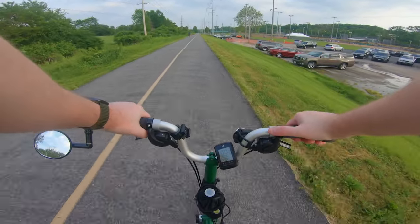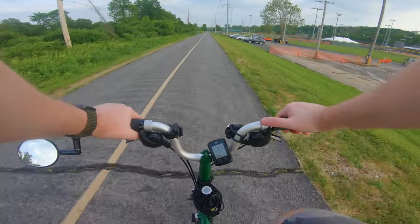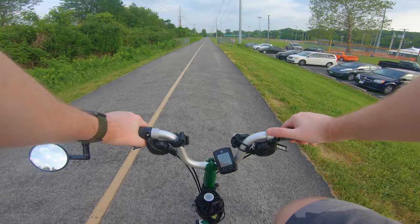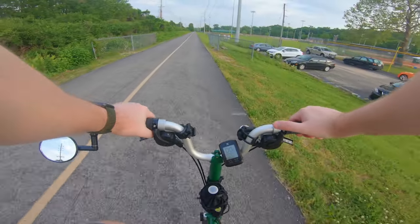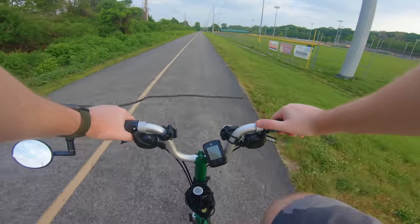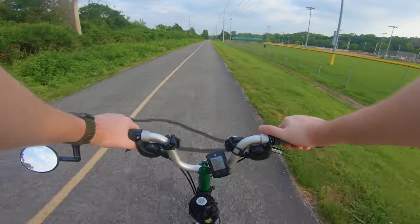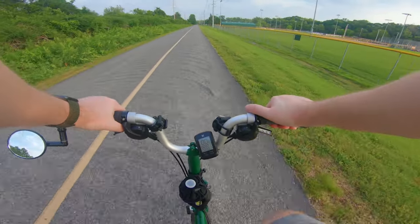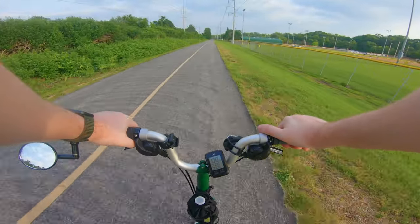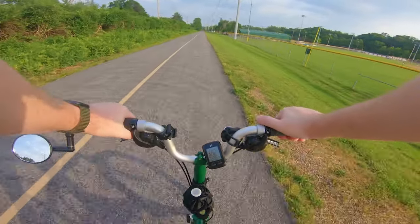I did finally find a bag that I wanted. It was pretty inexpensive for what it is — I think it's about 20 liters, maybe a little bit more than that, so it's going to hold a lot of stuff. I wanted a big bag for groceries. I will probably buy a small bag to go on the front, but I'm still waiting for my front carrier block, which is a block that you can use Brompton bags for. Also waiting for my rack — those both should be here on Monday.